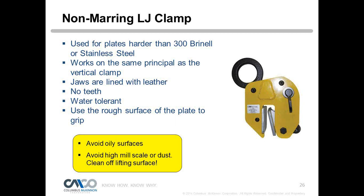Okay, Peter, I have a couple more questions. The first is, it says to use non-marring for stainless steel, but why would this not be the case for a normal vertical clamp? Oh, I'm sorry, just a sec. Oh, there we go. Go ahead.